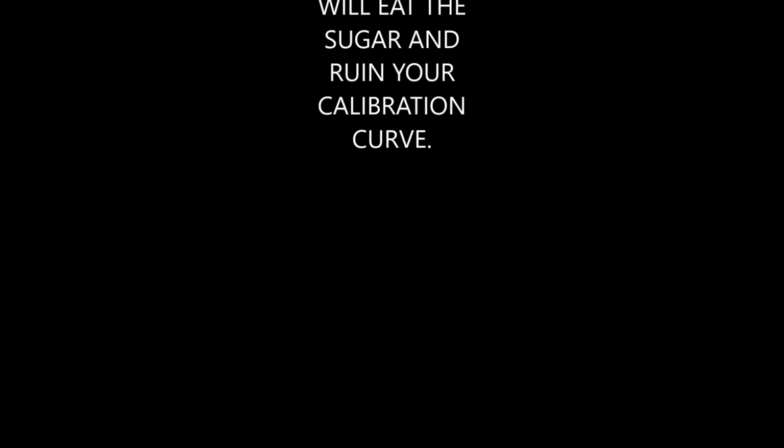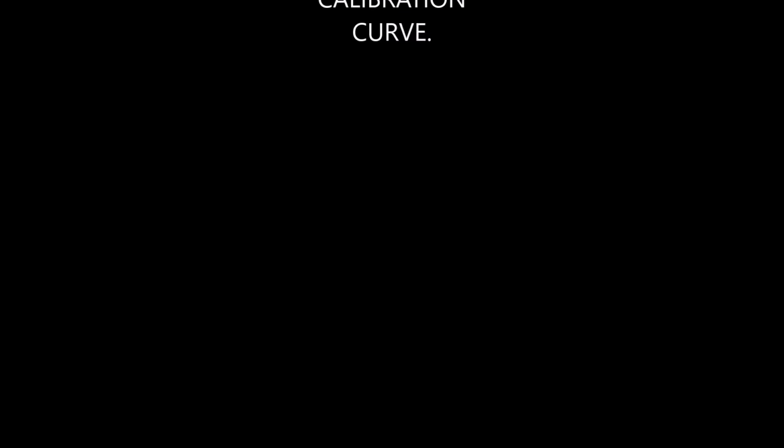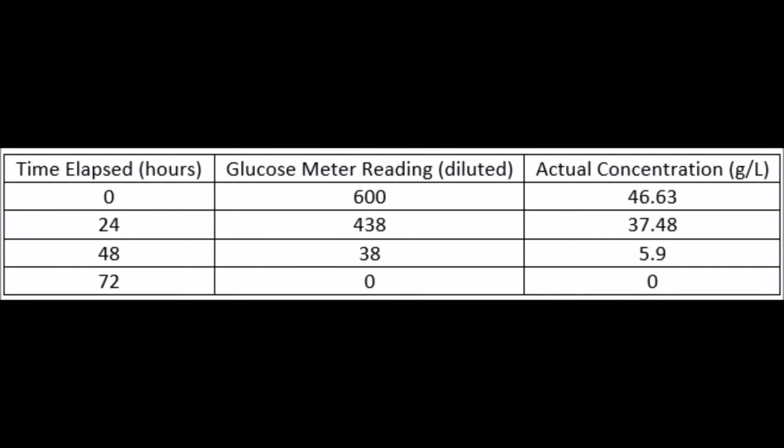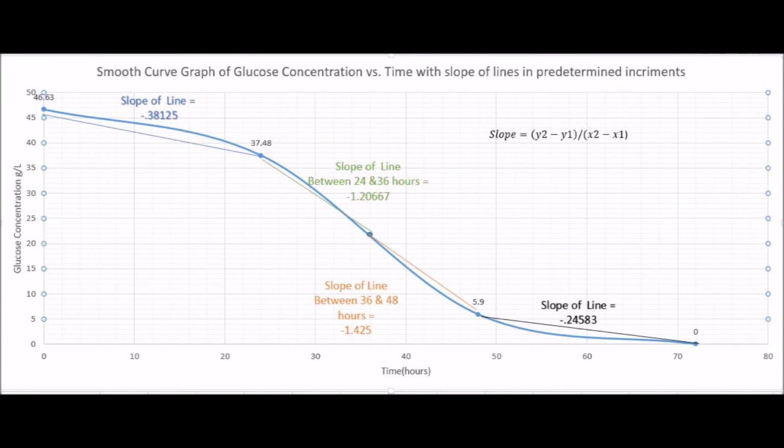Then calculate the slope of the line between the first 24-hour period, 24 through 36, 36 through 48, and 48 through 72 hour period to show the differences in the rate of consumption of glucose at different points in the fermentation. At time 0 and time 72 hours, or your ending time, consumption rate will be at 0. The rate will slowly increase until 24 hours, then explode and increase at a high rate until 36 hours, where it will reach its max.